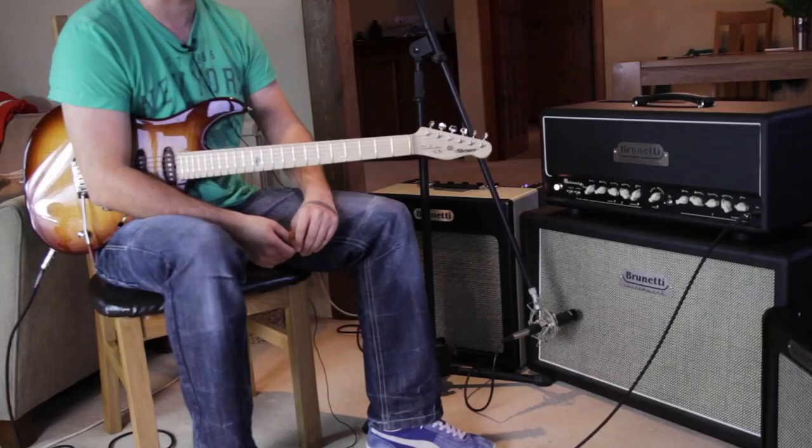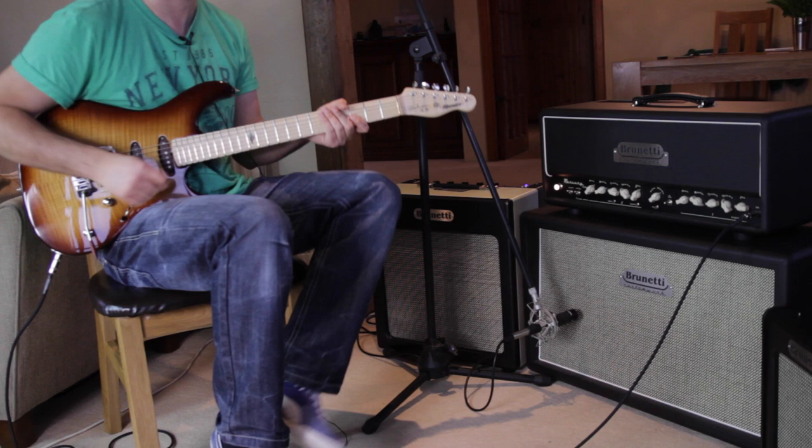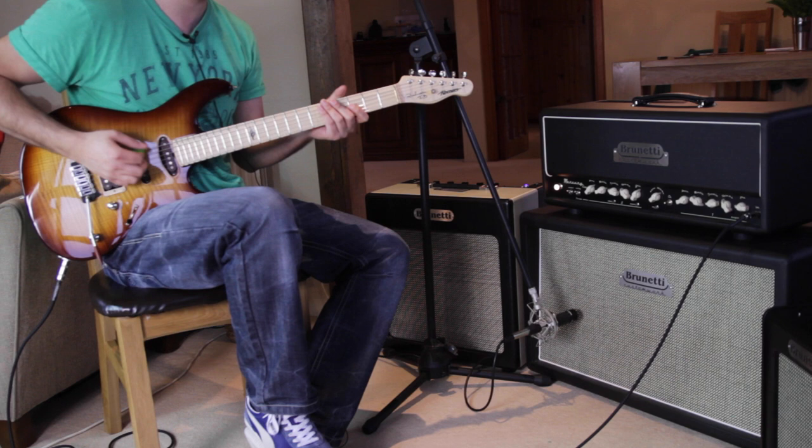This amp has basically got a lot of presence in the power amp section, so it cuts really, really nicely. So even when you roll the treble off, you'll still get a nice cut in the mix if you're playing with a band or if you're recording. So this is the pure sound without the boost using my bridge humbucker.